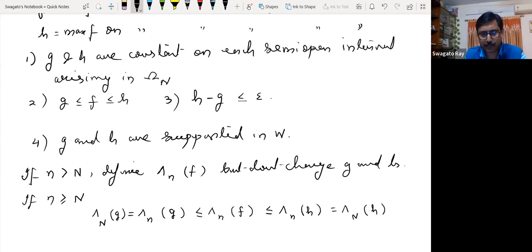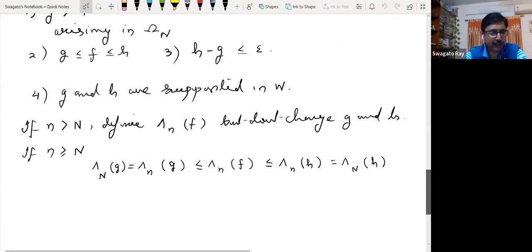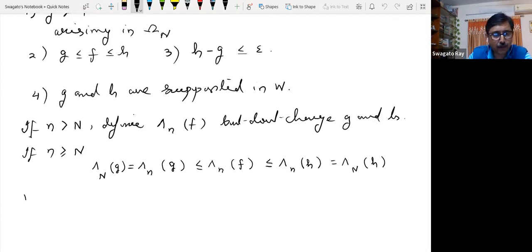Okay. This is because, according to the subdivision, I did not change my G and H. They were kept fixed. So once they were defined at the capital N generation, they remain so for all the next generations. And hence lambda capital N G is the same as lambda small n G. And the same thing applies for H. The advantage at this point is to note the following: for all n bigger than or equal to capital N, suppose we look at lambda n H minus lambda n G, what happens?